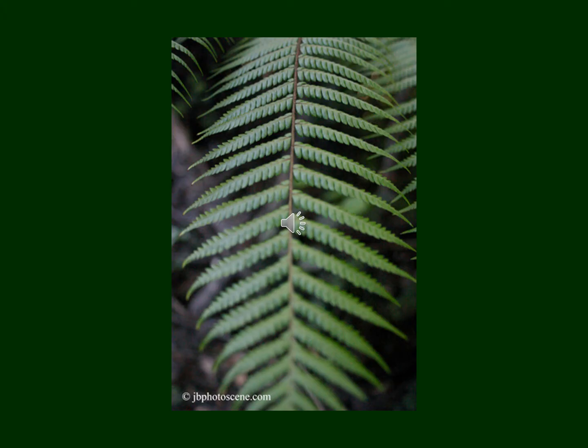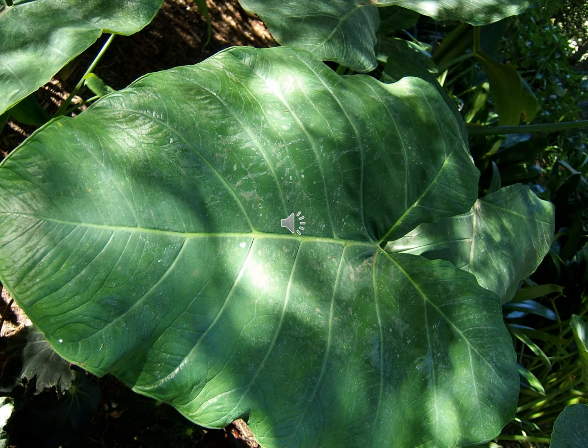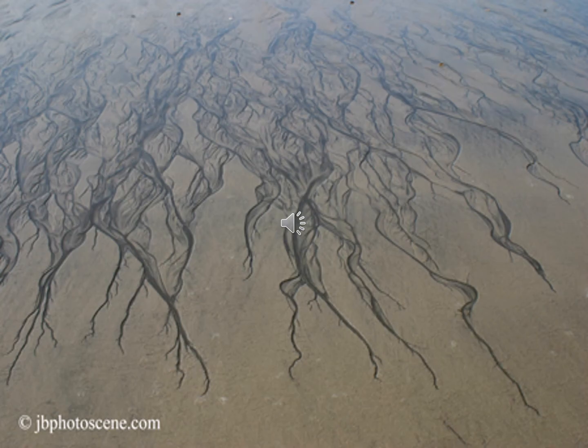The branching pattern of this opened fern frond is obvious, kind of like a feather design or a Christmas tree or fern-like shape where you have a central axis and then symmetrical pairs of little branches coming off the sides. The branching pattern of this plant, the elephant ear, giant leaf, this is about 3 feet across, really obvious branching veins in the leaf. And erosion of water at a lake's edge or near the ocean forms branching patterns as it erodes through the substrate, sand or soil, moving back into the main body of water.